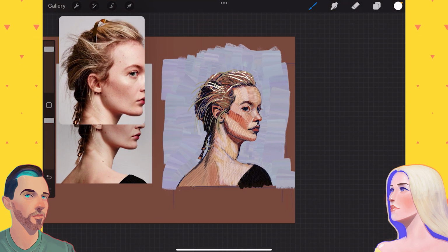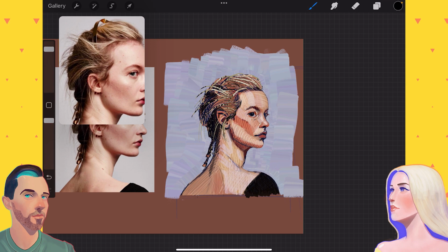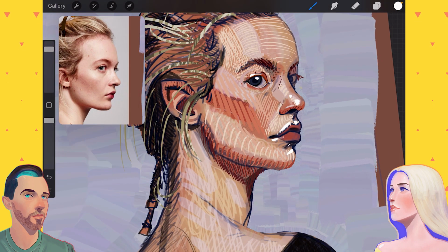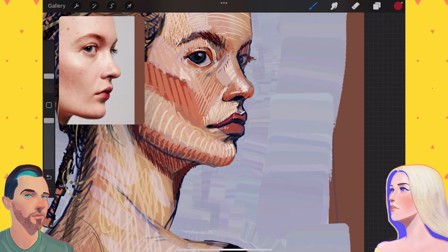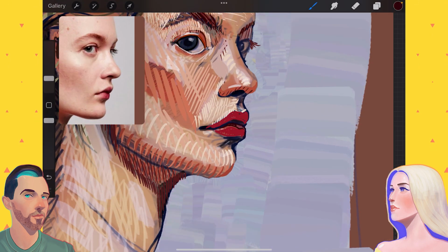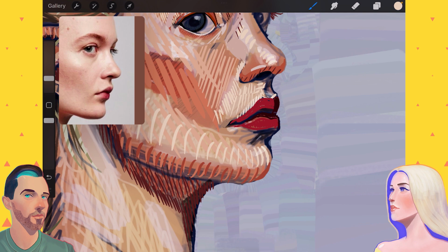Yeah, it's just like a big push into adjusting the proportions, blending the skin, and really polishing things up to a finished level. Yeah. And also trying to figure out how to draw lips from a 3/4 perspective.